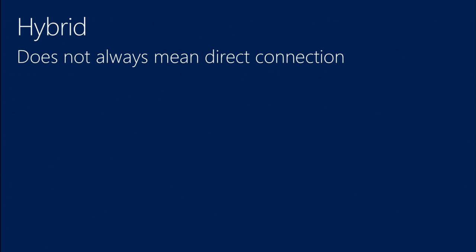So let's talk a little bit about the hybrid solutions. There's actually a whole talk tomorrow on hybrid solutions with the Microsoft integration stack. We're going to look primarily at hybrid solutions with BizTalk right here. One thing I want to keep in mind is it doesn't always mean a direct connection. While a lot of times it does, you can also use Service Bus or you could use SFTP to bridge the gaps between on-premise and the Azure cloud and still have a hybrid solution.